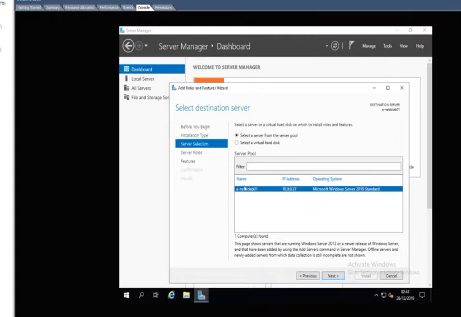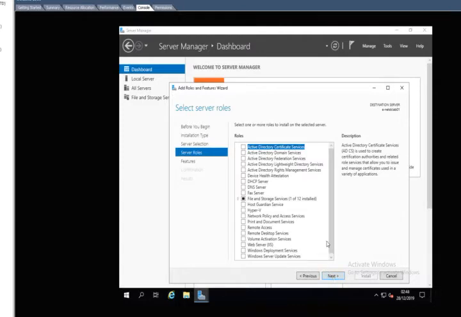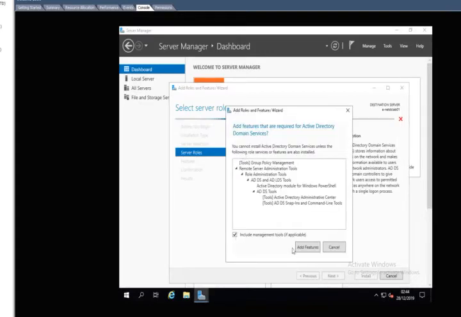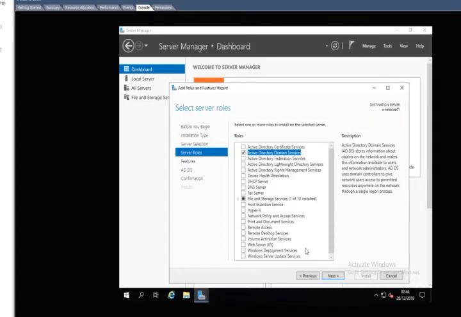So we need to select the server on this screen, and then click next. We highlight the server, click next, and here we need to choose which roles we're gonna install, right? So we want to install the Active Directory Domain Services, right? Add features.